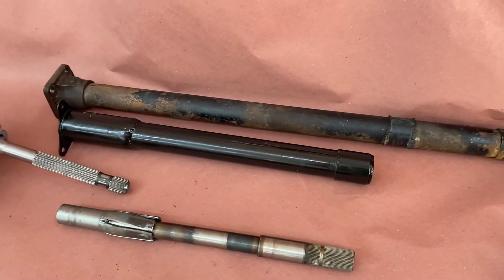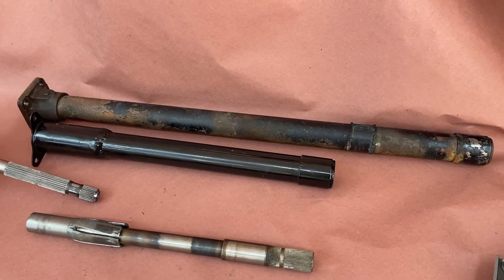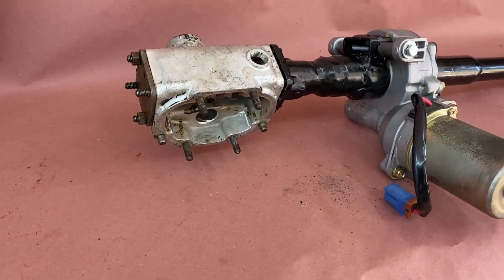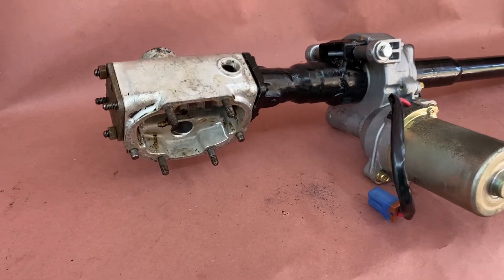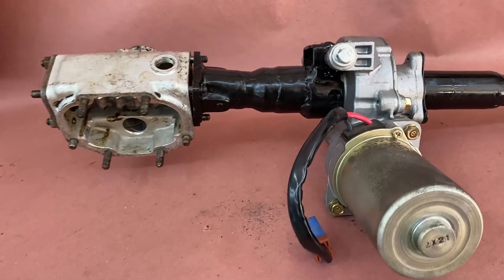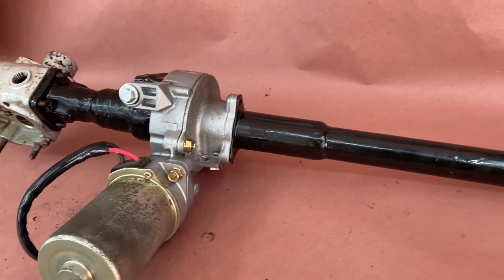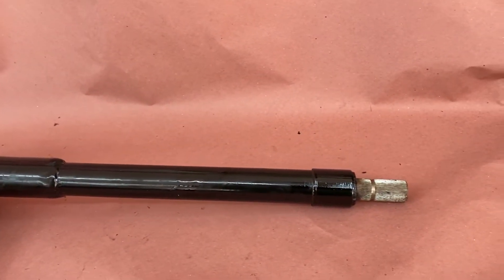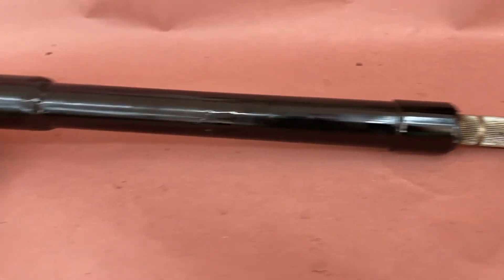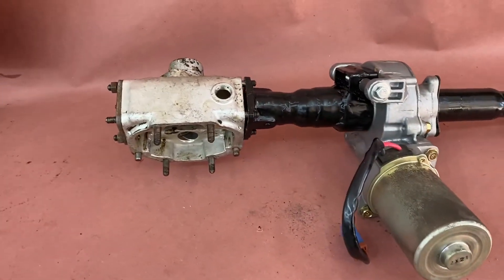So this is part A. I'm going to try to edit a video here and show you everything kind of situated in the rig. Okay so here is a clip of the unit all put together. I need to rebuild the box — I'm going to do that after I weld those spline shaft connectors together. So that's kind of where we are with our power steering unit.